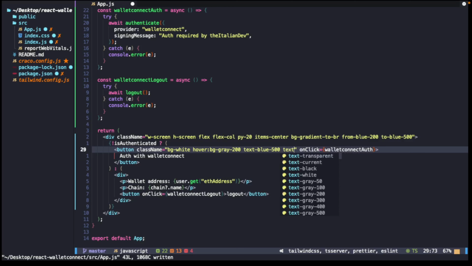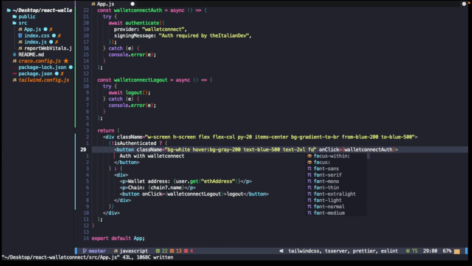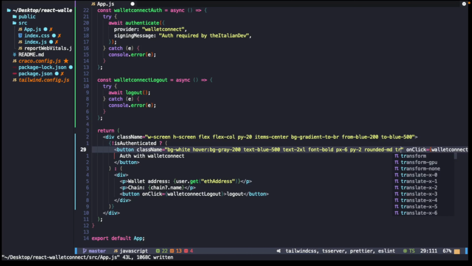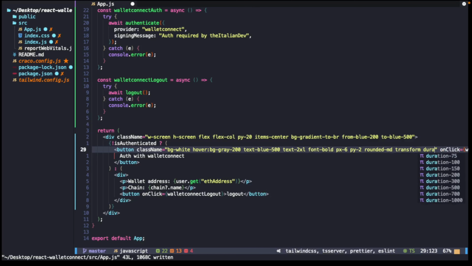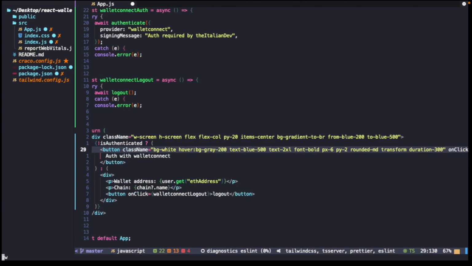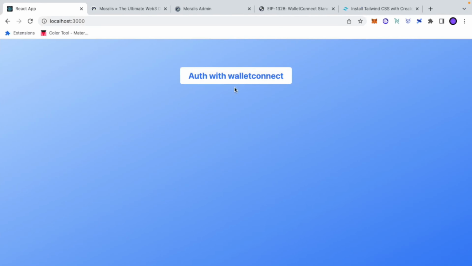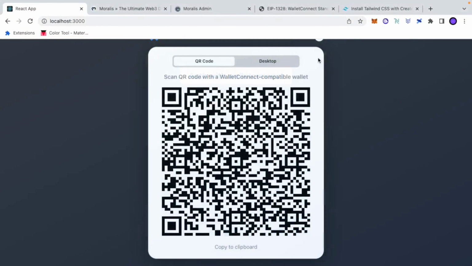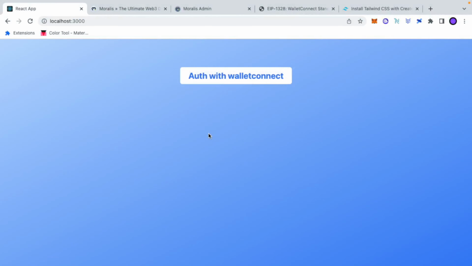Then let's give text-xl, font-bold, a padding x of 6, and a padding y of 2, and rounded-md, and on hover let's give a transform duration of 300 milliseconds. Let's save and see. Cool, our button is correctly styled, and if I click, nice, the QR code fires up correctly.